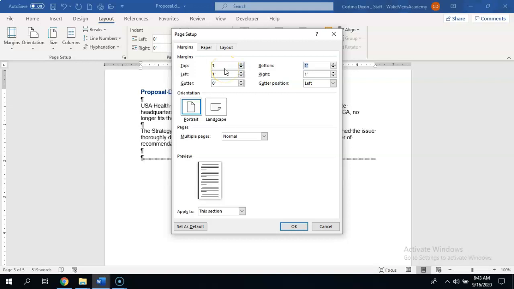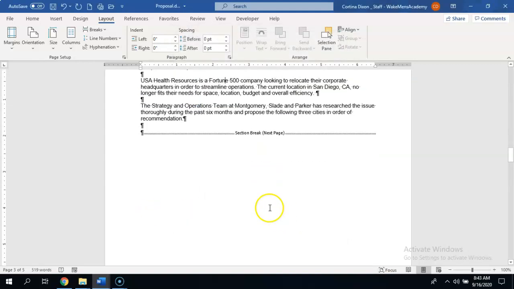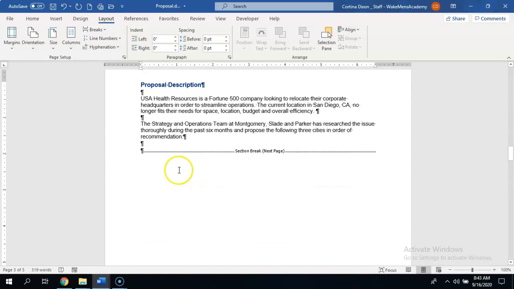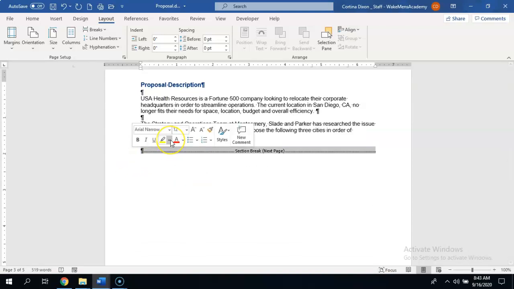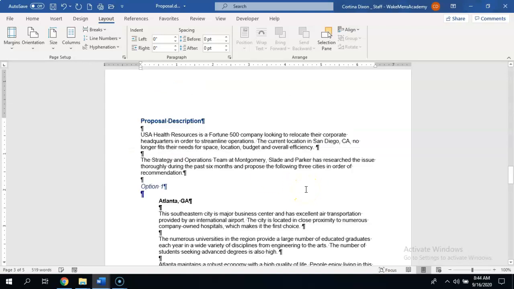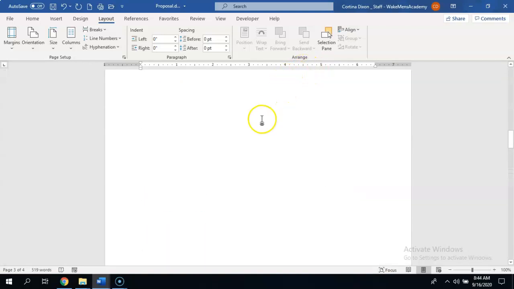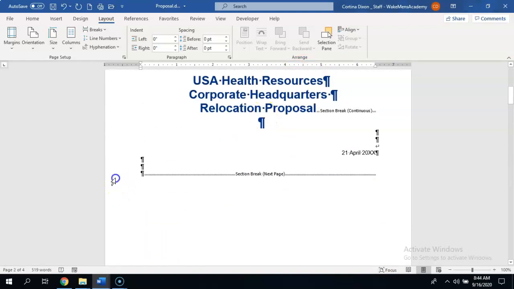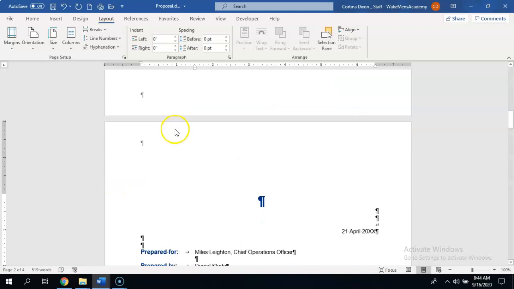And then click OK. The margins for pages 3 and 4 are going to be set to 1 because I said apply to this section forward. So now it is set to a 1-inch top margin. Remove each of the section breaks that you have applied. I know it's a section break because I have my show hide on, so that's a section break. I'm removing that one, and I have another section break somewhere. I'm going to remove this one.